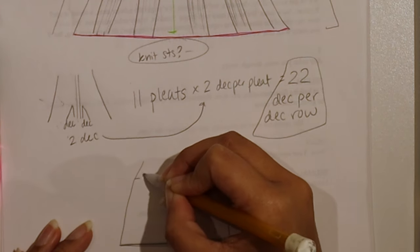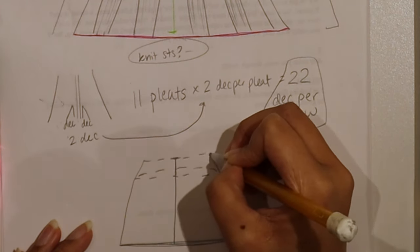I typically just add the remaining rows to be knitted evenly in the last section before my decrease. Like I said earlier, in the first prototype of this pattern, I wanted to make sure that the skirt wasn't too fitted around my stomach after I blocked it. I double-checked my stitch count, and the skirt should flare enough that it still flares from my waist rather than from my abdomen. But if you want your skirt to have a different fit, you can do this process twice, once using the stitch count from your hem to your stomach, and then from your stomach to your waist.